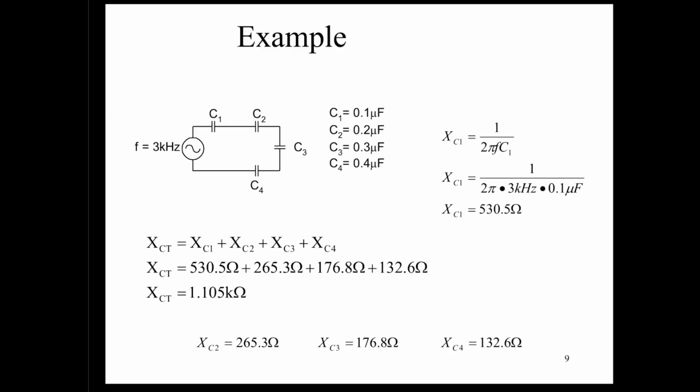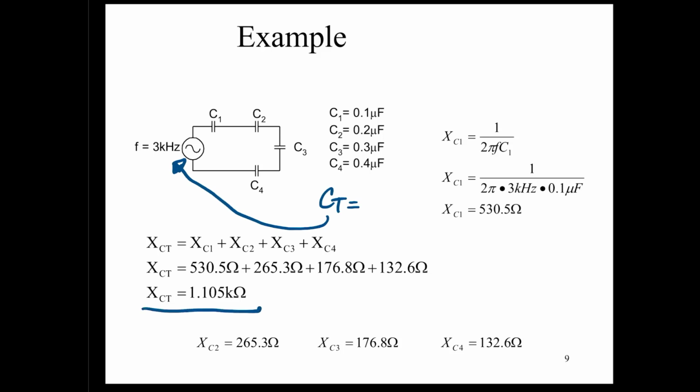So what would that look like here for this example? Well, when we have capacitors in series, then we know that we use the sum of their reciprocals in order to come up with their total value. There's a couple of different ways you could do this. You could determine C total first, and you'd have to go through the process to do so properly using the sum of the reciprocals. And after having C total, you could simply take that C total with your frequency of 3 kilohertz to come up with an XCT.